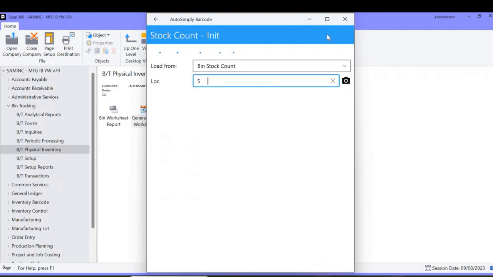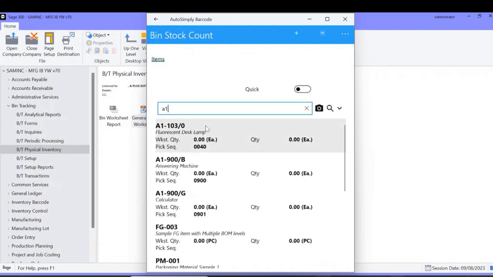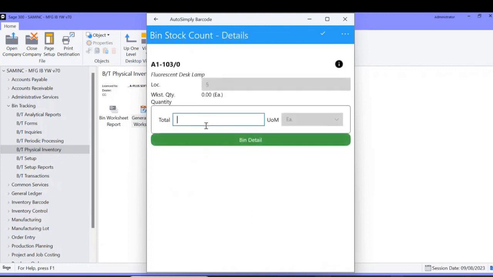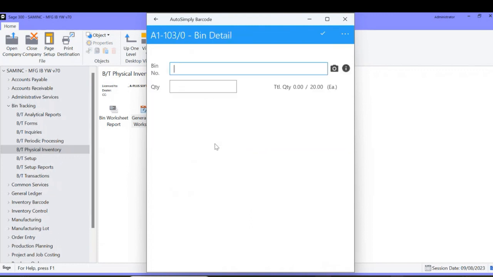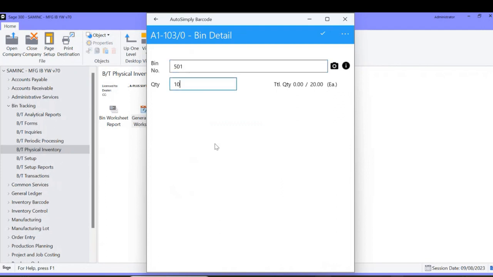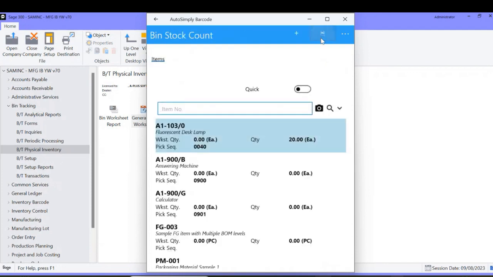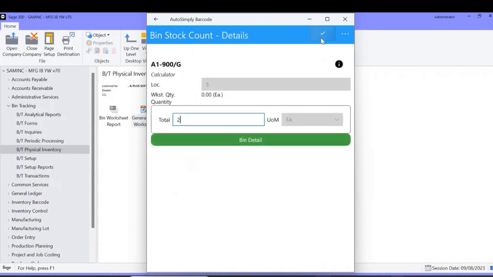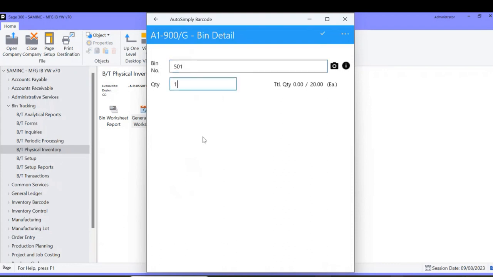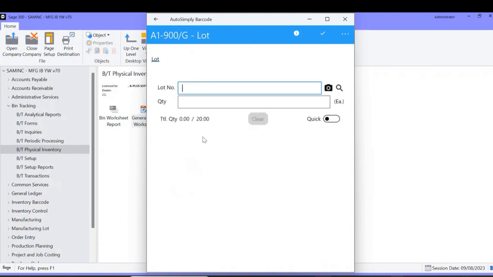So you select bin stock count on the handheld device, and then you are presented with the worksheet items, and you need to select the item and fill in the associated quantities for those items. Items can be counted in multiple bins, and once the count is complete, you can post, which will update the bin worksheet with all the quantities counted.